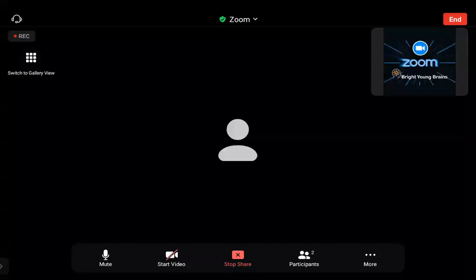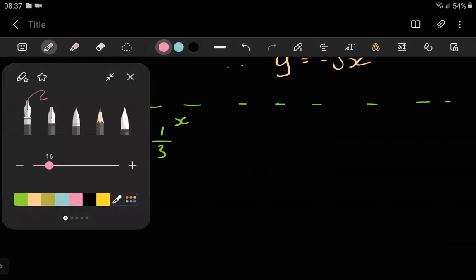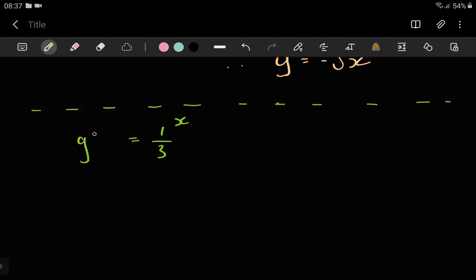When you get the inverse of an exponential graph, the big idea is that that's the one place where logs are introduced in your math. You see, when you have, let's say, y is equal to a third to the power of x. So let me write it as f of x or g of x. Let's write it as g of x, just for the vibes. You see, there's g of x here.